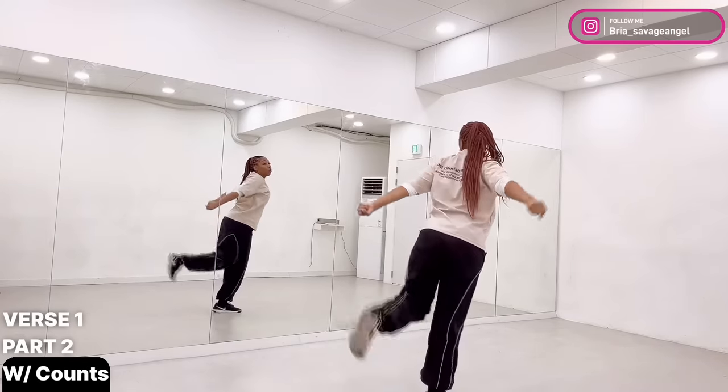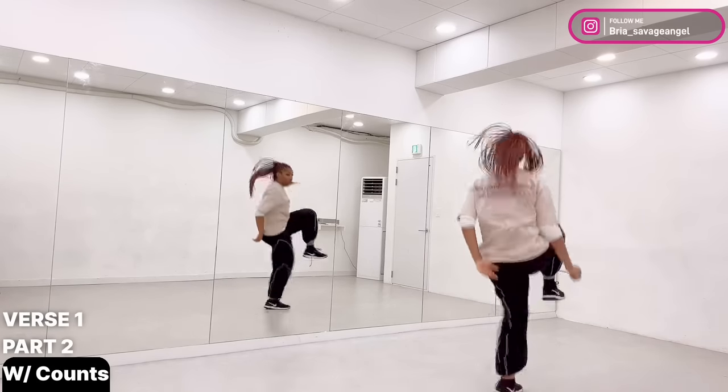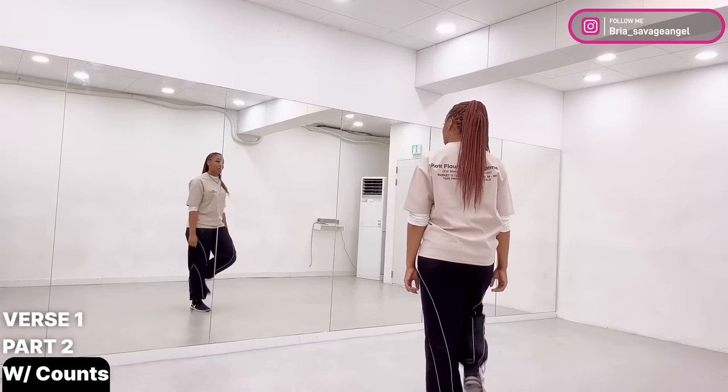You're gonna go 1 and 2. So you kick the knee, left, right, down. The hands come like this. So this 1 and 2. You just hop on the right leg.